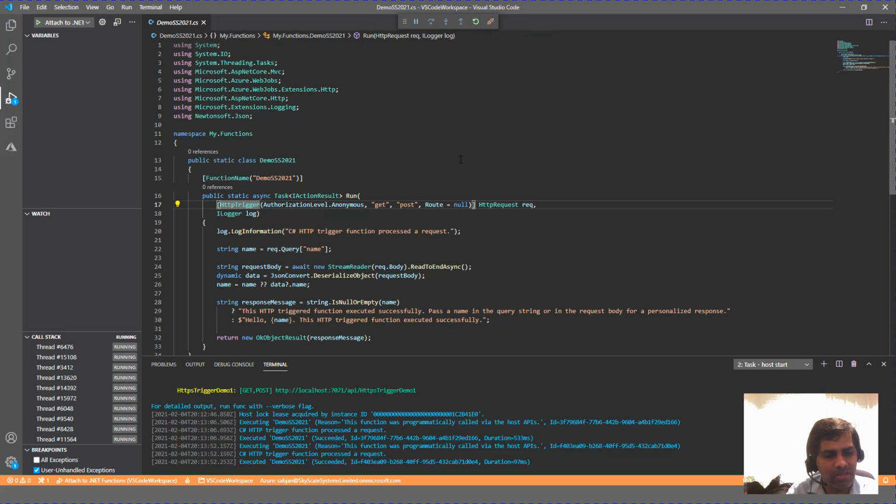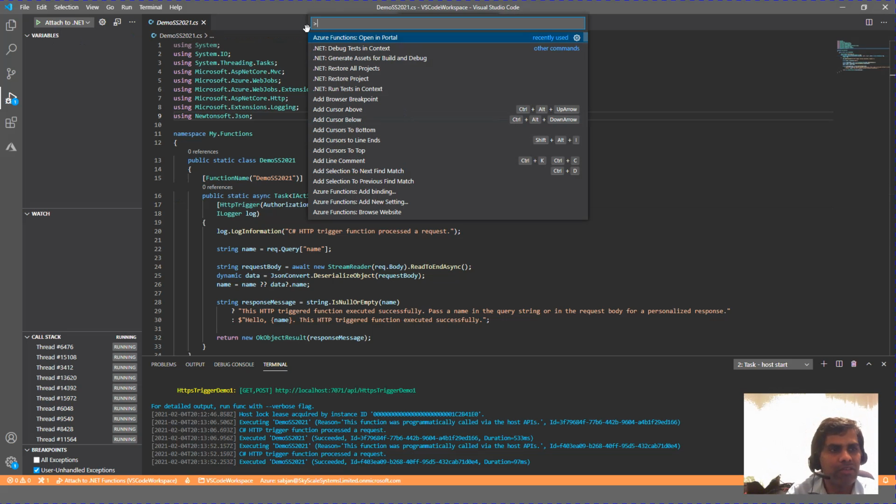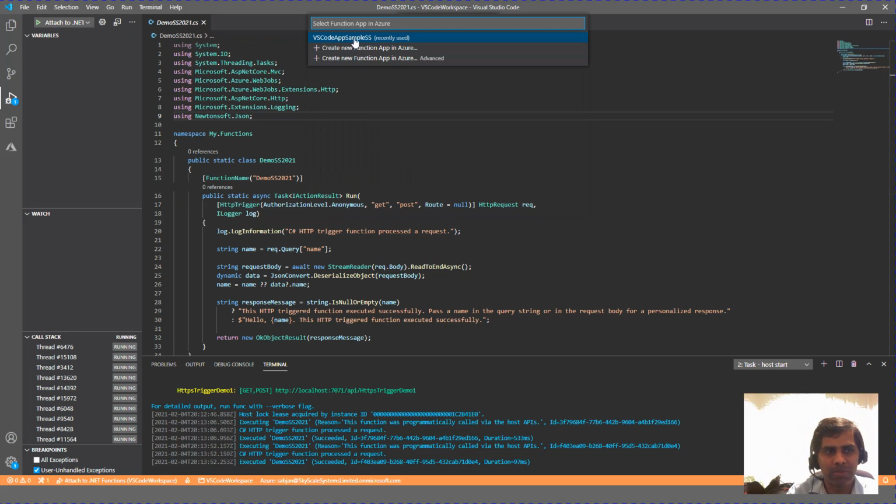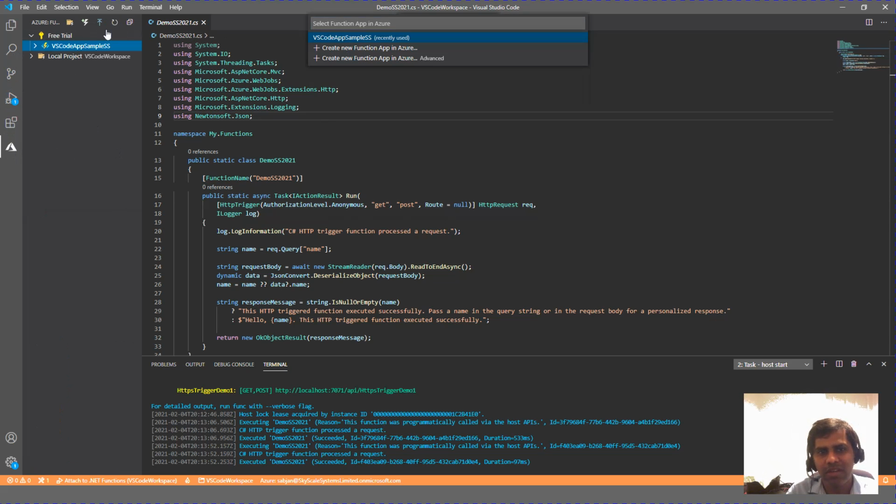Now, once this particular Azure function is ready, the next turn is how to publish it into the Azure portal. All I need to do is press F1, and it gives me the option to open Azure functions in the portal. This is where I can see what is available in the portals. But prior to that, since I need to publish, I always go to this Azure icon and say from here, deploy to function app, which is actually going and publishing into the Azure portal.